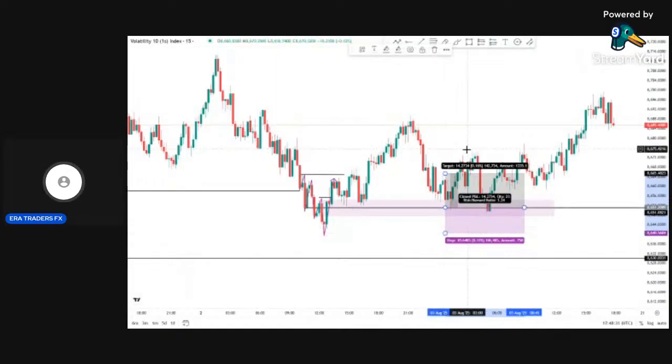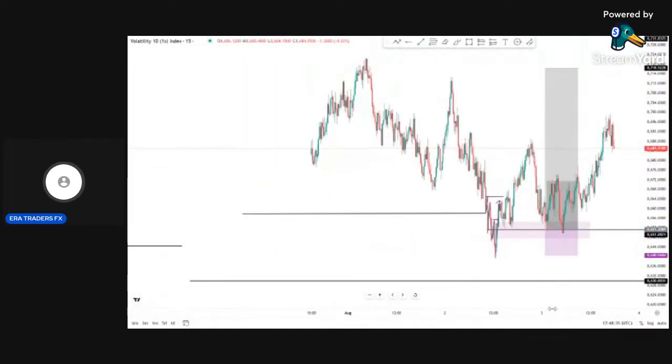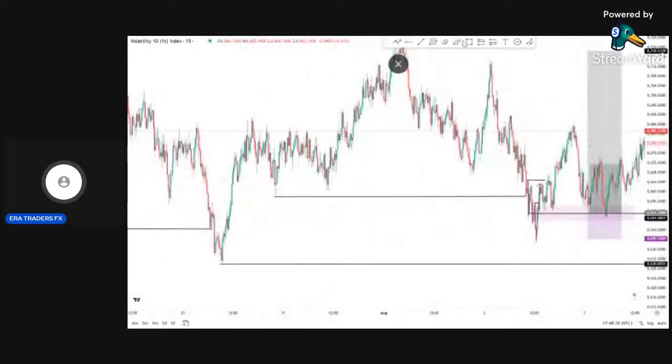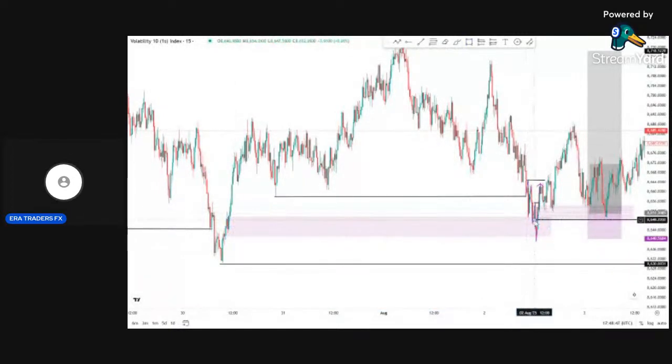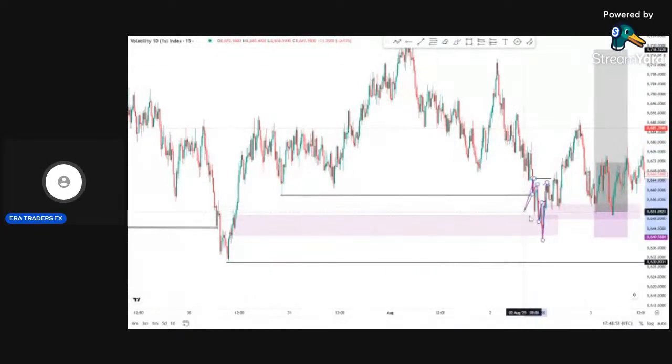apart from the three candlestick pattern. I'm not saying the three candlestick pattern does not work. This is one way, or on this zone, on this your area, you look for other blocks that have not been used. Now look at this other block that has not been tapped in. That was where price came into. Even though price first showed you a rejection, it was not okay, it was from that other block, right?